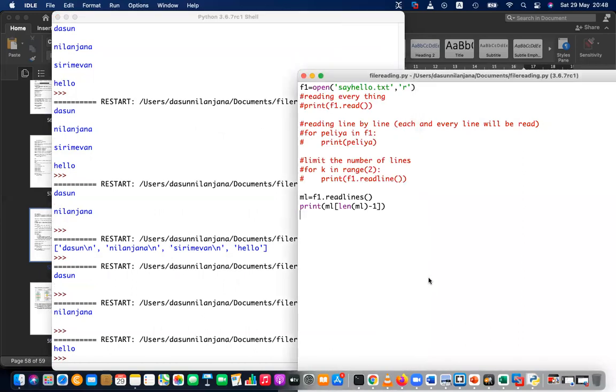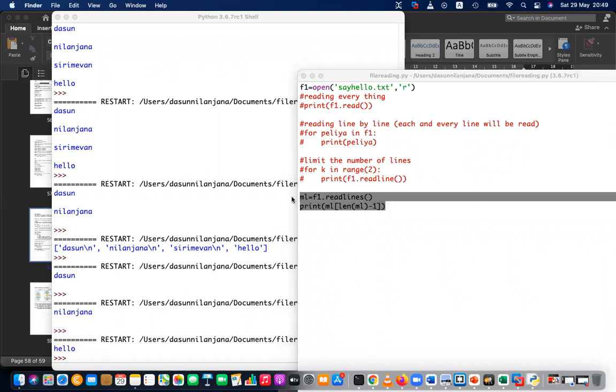Okay, so now we know methods of reading. Reading method 1 is reading everything. Reading method 2 is reading line by line. Reading method 3 is reading a line at a time for a given number of lines. And reading method 4 is reading everything to a list, and then you can access lines by using the list indexes.